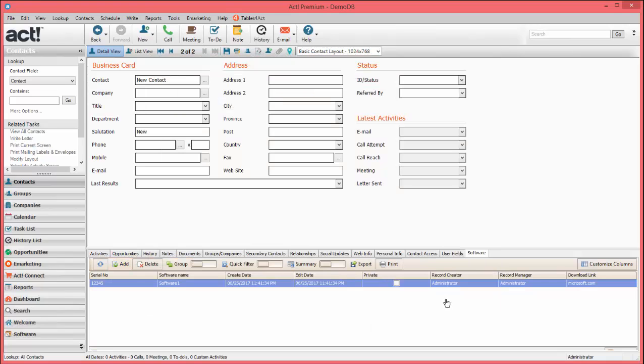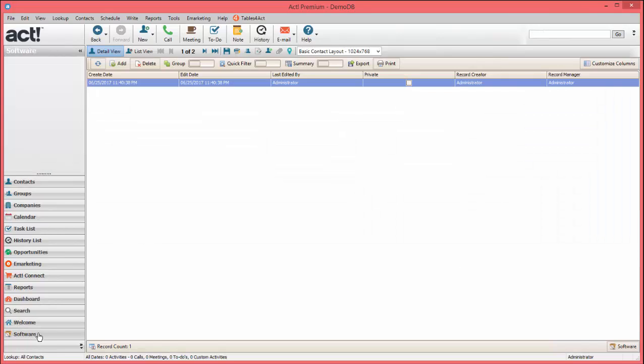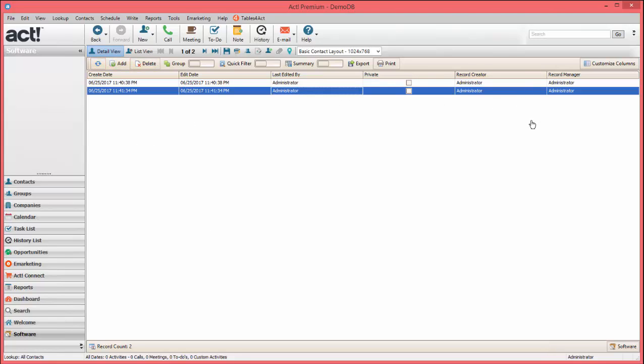Okay, and as you can see in the software tab, only one record is visible, which is linked to that contact. If we switch to the different contact here, you can see the values change. And if we go to the nav bar and refresh, this will display us both the records that we added.